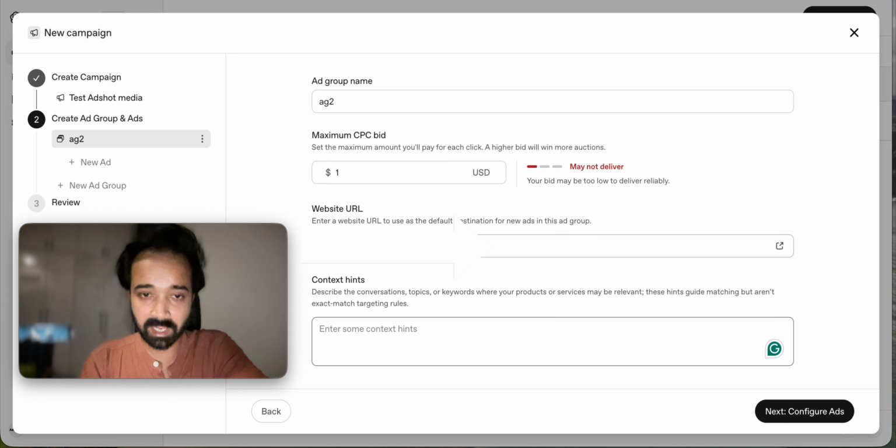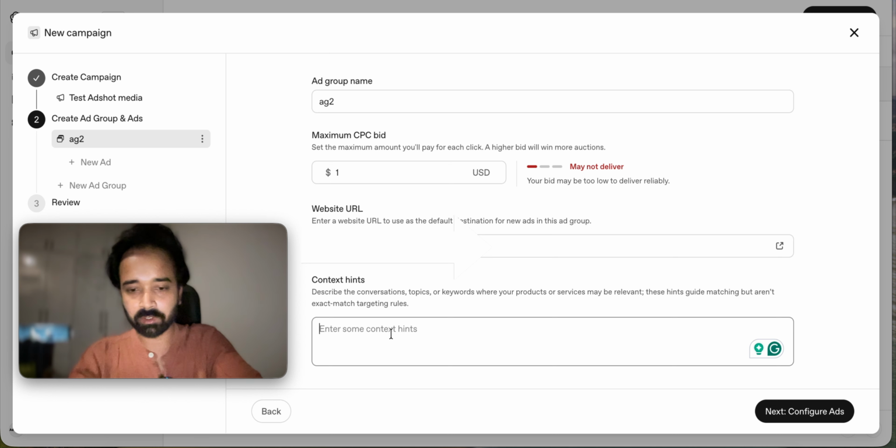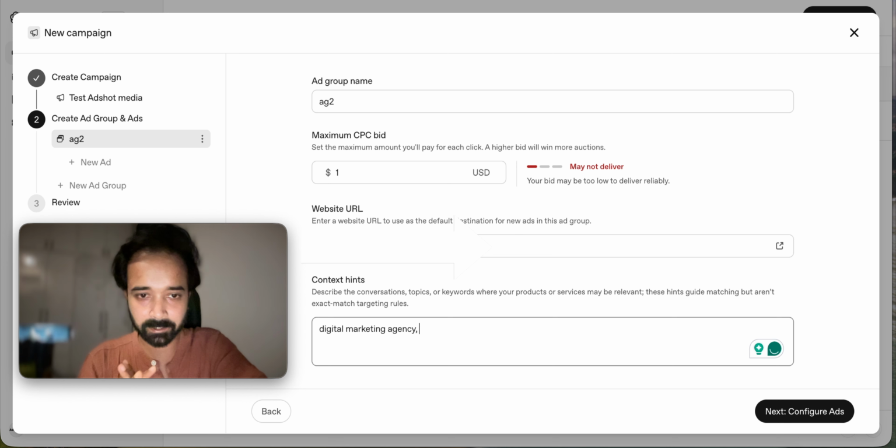Context: since AdShot Media is a digital marketing agency, I'll put digital marketing agency. You can put your own context. For example, context hints describe the conversion topics or keywords where your product or services may be relevant. These hints guide matching but aren't exact match targeting rules.